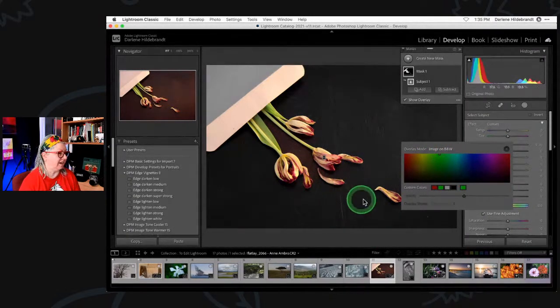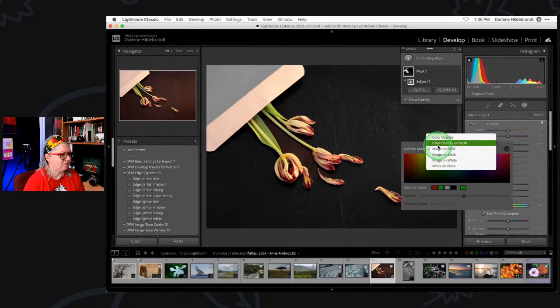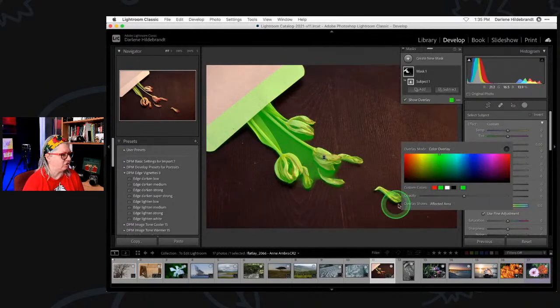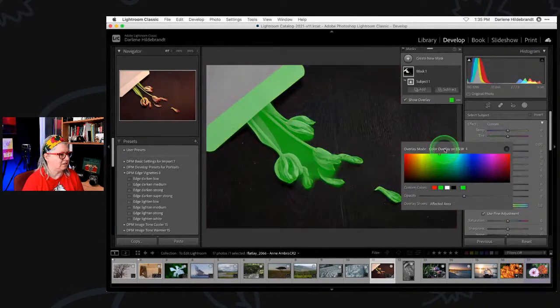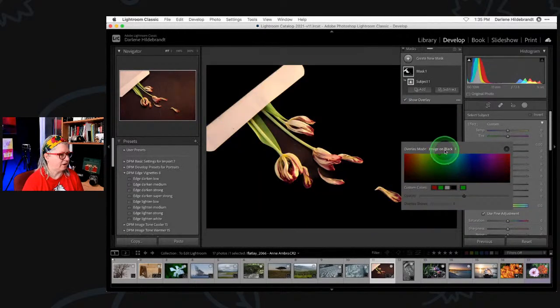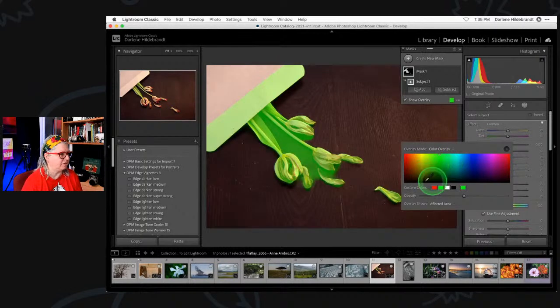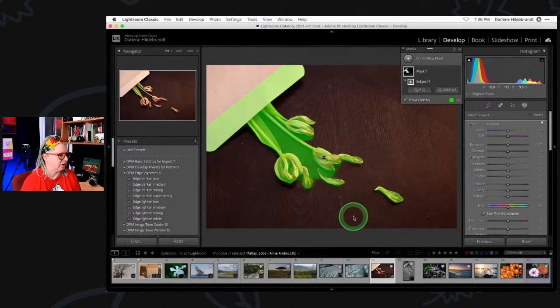Okay, so actually I like that version. I want it to look like that, to be honest. Right, so I can just have it show me what's selecting in green or what's selecting over white, okay? Or a black and white image, okay? So I like the color overlay, but I find that sometimes red doesn't show up as well. So you can change the color of what's being shown, okay?